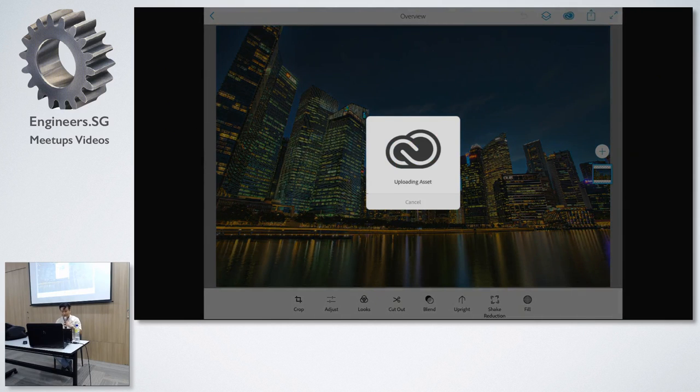So you can see that it's uploading assets. Let me take a while to explain what is actually happening here. This whole function is not happening on your device. This is a very, very handy function, even for Photoshop. Adobe has come up with a very ingenious way of charging you money. That is, we will send this up to the cloud, some automated function on the Adobe server will perform that filter for you, and after we have done that, we will send it back down to your device, and then presto, it's done.